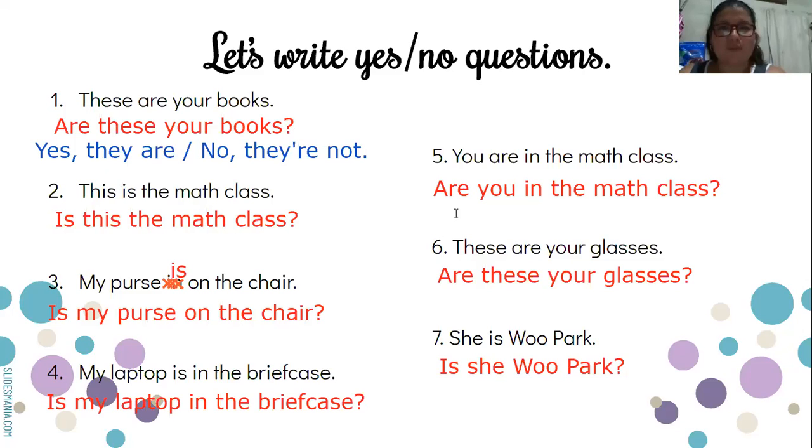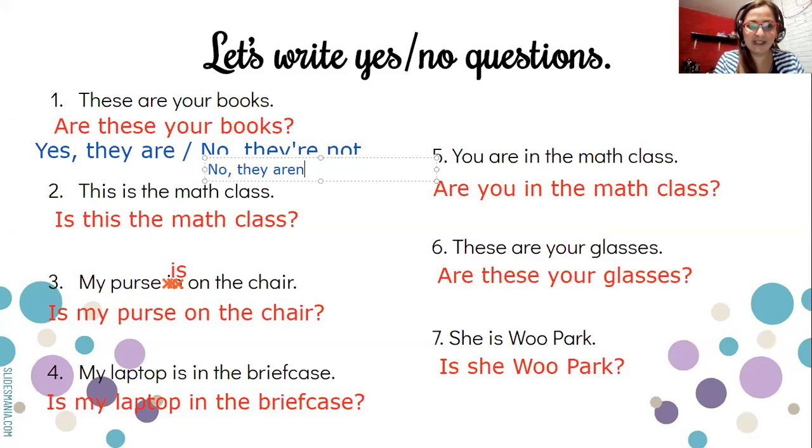Yes. Yo tengo una pregunta en cuanto a eso. No sé si ahí también se puede abreviar al final, en la afirmativa. No, they aren't. Yes, you can. Okay. Por el espacio, okay. Déjeme ver si mejor lo voy a hacer más pequeña. Pero sí se puede. Gracias. You can say no, they aren't. Yes, you can say that. Okay, no, they aren't. Ajá.